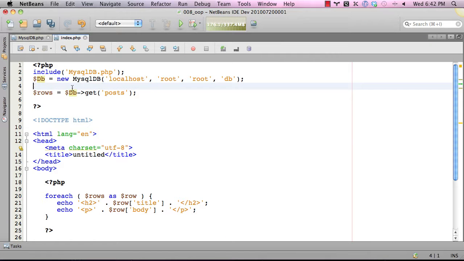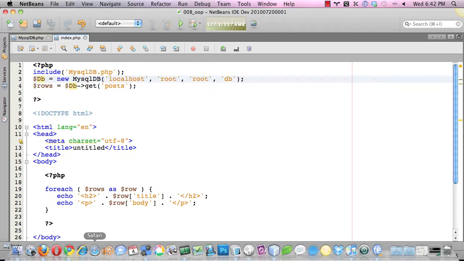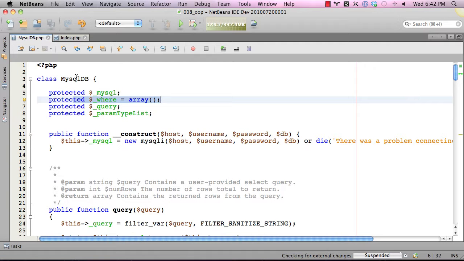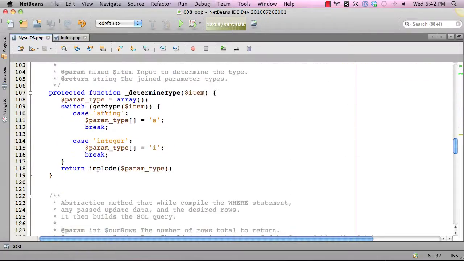So if we were to get rid of where and we just called get, that would simply perform a select all statement. There you go. If we want to pass in the second parameter, let's only return 2. Okay, that way only 2 are returned. Isn't this extremely flexible where you don't have to write this code yourself? It's all abstracted away to its own class. So that's the introduction of the final product of what we're going to build. Take some time, watch this again if you need to, soak it all in, because in the next lesson, we're going to start building this thing.